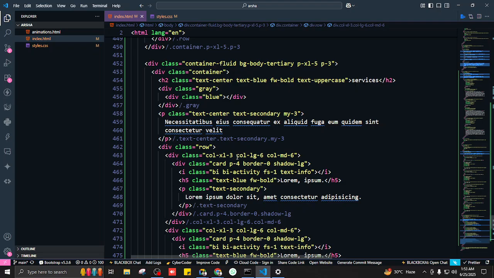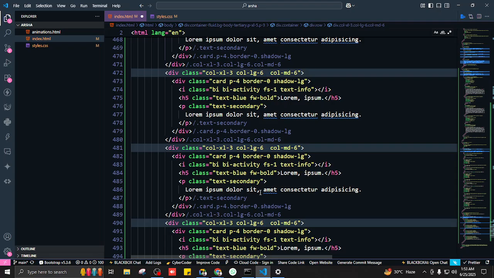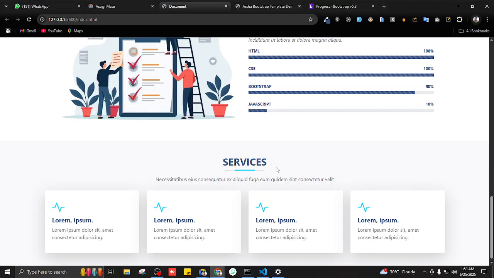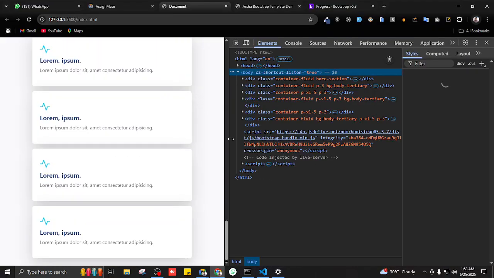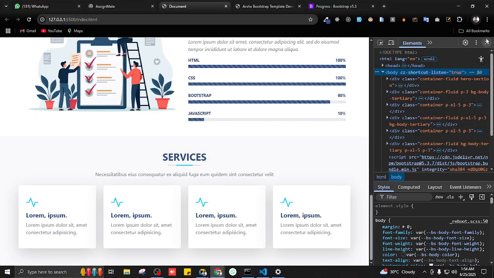So now we want to have some space from top and bottom. So what should we do on every card? First of all, I need to select all of the cards, the next instance of this card. So what's the shortcut? Control D. Good. And now I want to have space from top and bottom. What's the class? Very good, my. And great. If we were to make it go smaller, perfect. On the medium screen for 6 columns, and perfect.